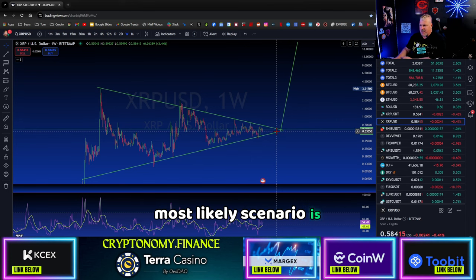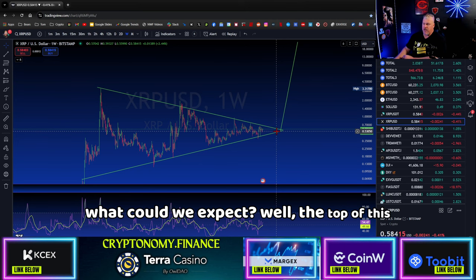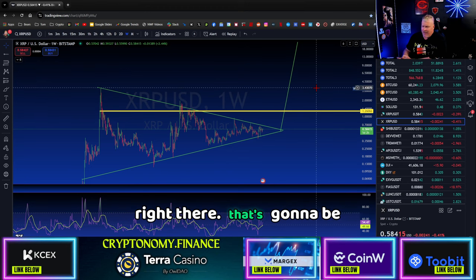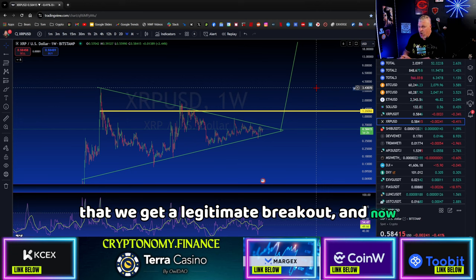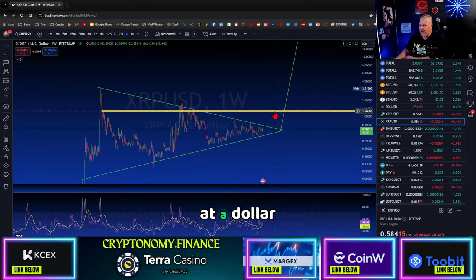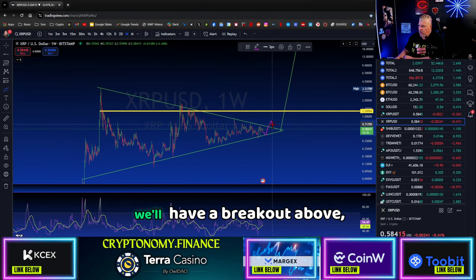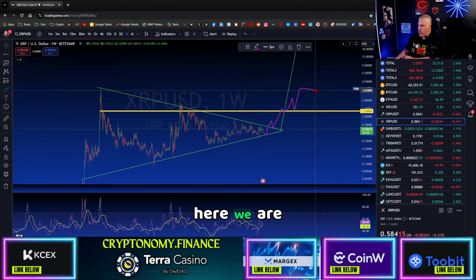The most likely scenario is it will not play out to that type of perfection. The top of this range looks to me to be about $1.25 — that big yellow line on the screen — which is just a little bit higher than that $1.10 we were just talking about. I think the start of the breakout is a 2X getting us into the range of $1.10 to $1.25. But the big breakout comes from the back test: after a breakout we'll come down a little, then break above, then back-test, then break up — consolidate, break above again, and boom, we're at about $3.35.